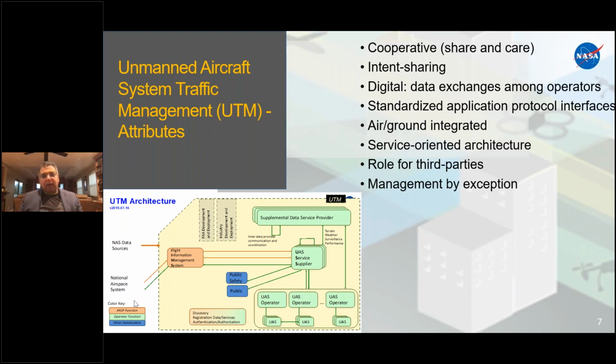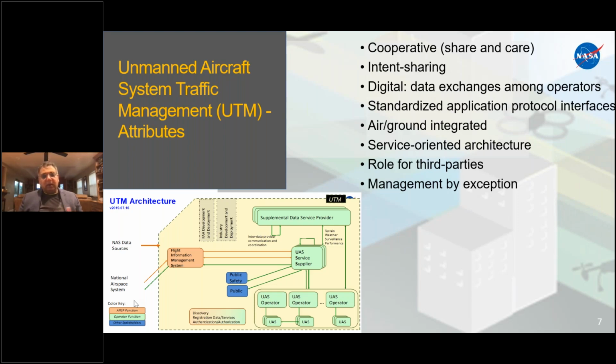Currently, the paradigm that we have in air traffic management is management by permission or management by clearance. And the reason for that is only the air traffic control system has the complete information. Now, back of this is that by digitizing, by creating a cooperative structure and service-oriented architecture, we can share that information to every actor that wants to operate in the airspace. Once you have the information that's shared, then now you have the ability to go towards a different paradigm.